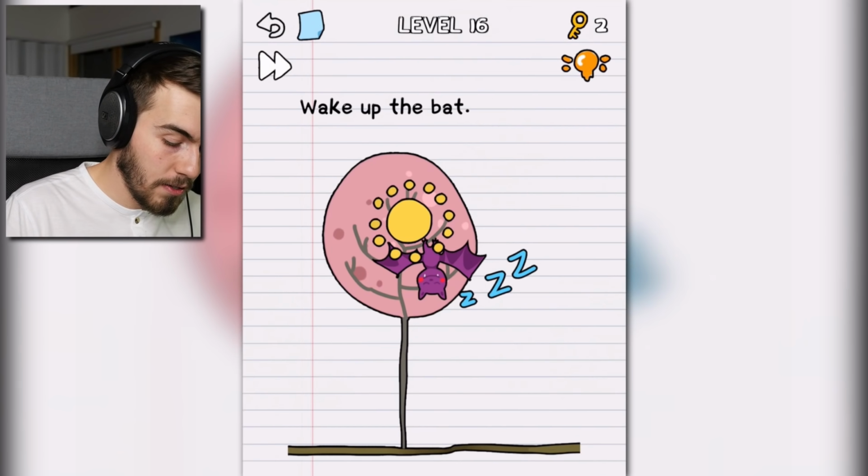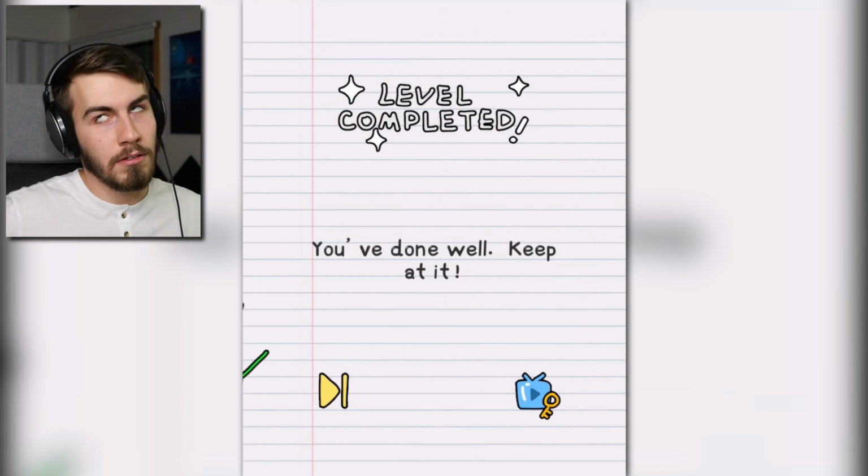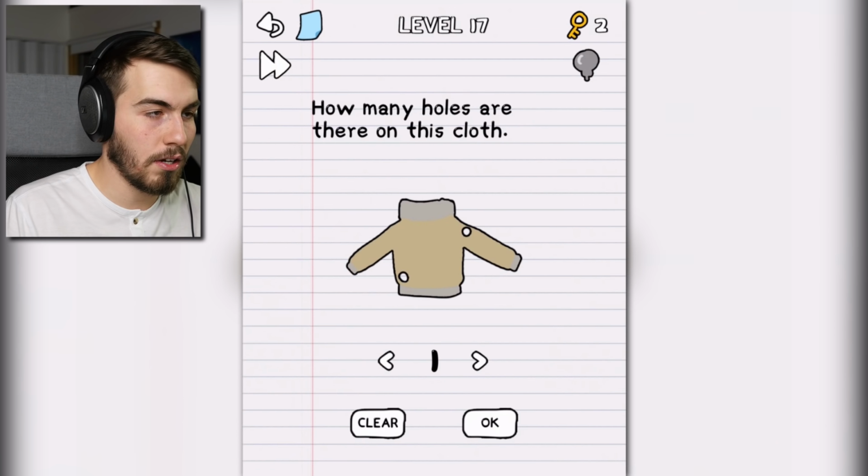Wake up the bat. Hey, bat! Hey, bat, wake up! Bat, it's time to get up and go to school, bat! Okay, or I could take the sun out of the thing. How many holes are there on this cloth?